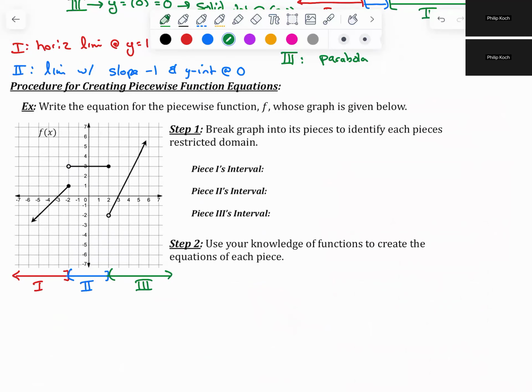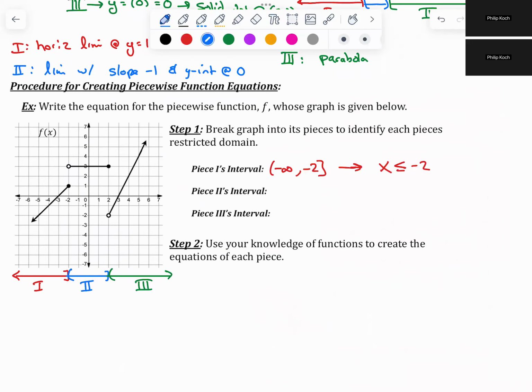Now, here's the frustrating thing about this one. When we look at it like this, we're looking at it in terms of an interval. So piece 1's interval is parenthesis -infinity to -2 included. But usually speaking, with piecewise functions, you like to write the inequality, not the interval. Though I would be fine, honestly, if you said for x in that interval. I'll show you what I mean once we get to the answer. But technically speaking, we need to convert that to an inequality. That is going to be x is less than or equal to -2.